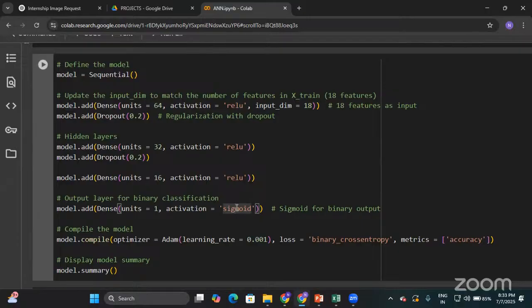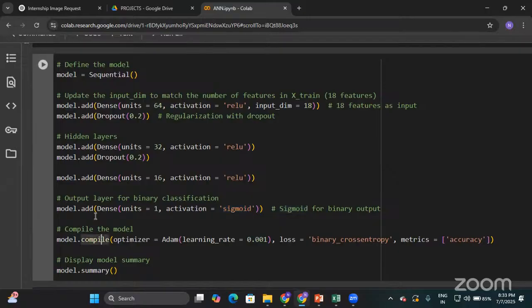The output is binary, either yes or no. The neural network has to predict whether it will rain tomorrow or not. So it is binary, and I'll go with the sigmoid activation function. What if I'm working on a multi-classification task? The activation function will be softmax, guys. That is how we change these activation functions.